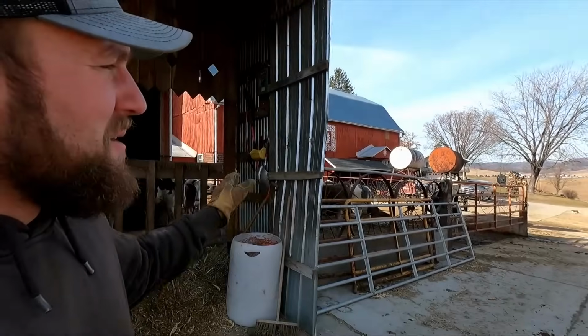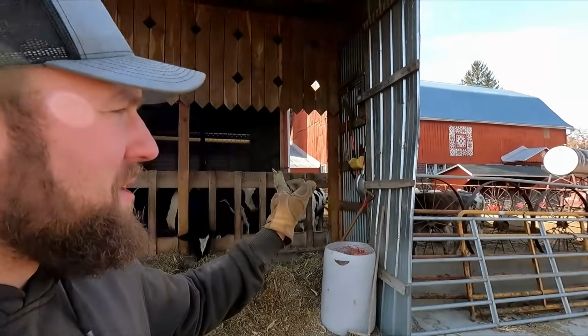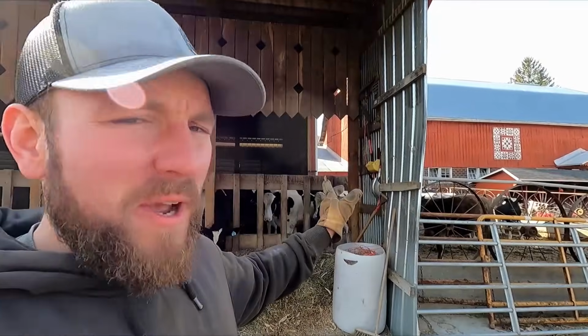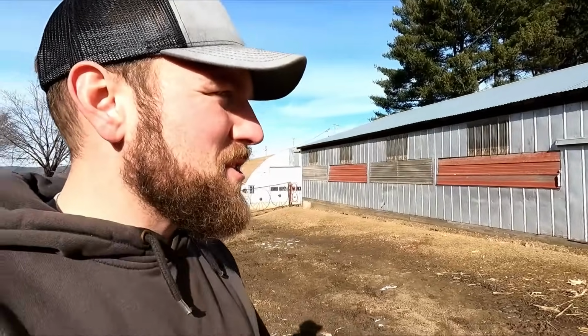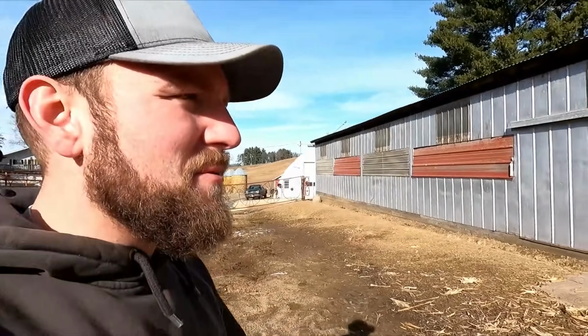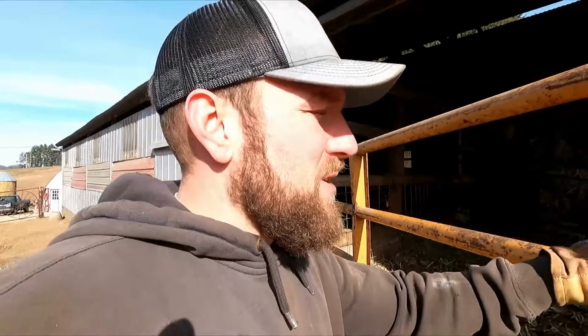Well, that didn't go too bad. There was a little bit more messing around than I would have liked. She ended up going towards the front of the calf barn, and then we ended up getting back in here, but just to make the corner up and around towards the back of the barn, that was a little tough for her, but we got her. We took our time and everything went really smooth, especially with patches of ice throughout the yard. You don't want to rush a cow. You'd hate for something to happen.